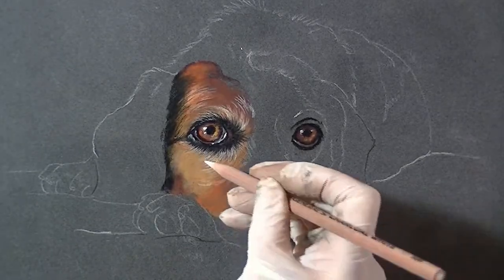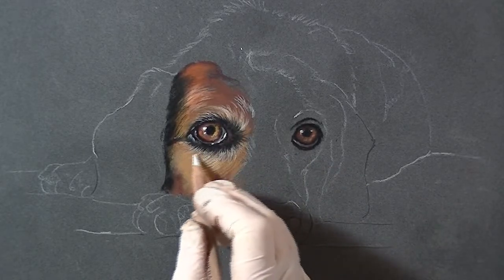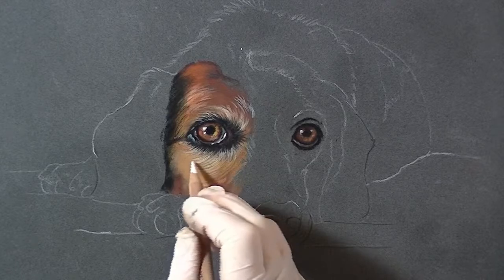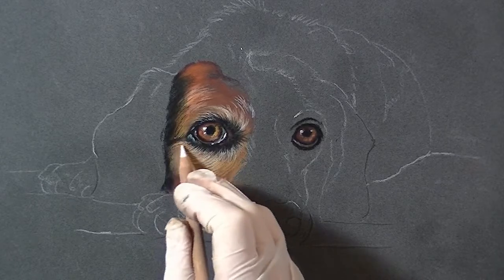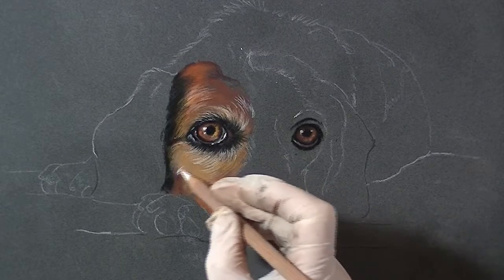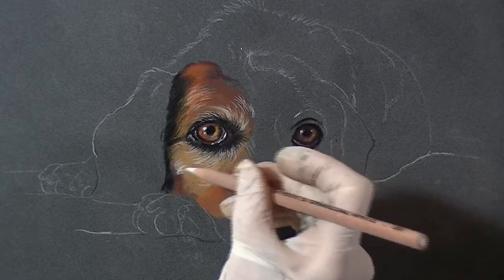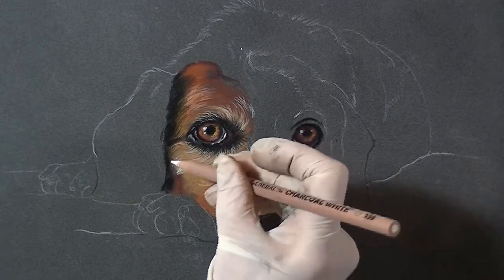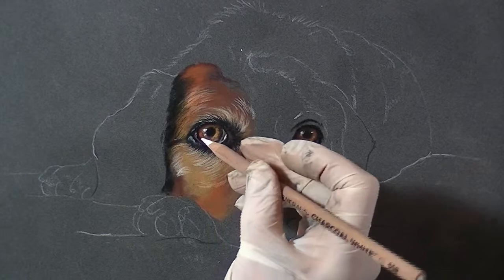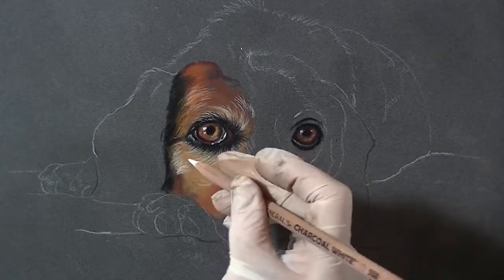I'm gonna make this a little lighter. Art should be fun. And the hair curves over and gets very white right here. So I'm going to make these a little whiter. And I'm going to stop for questions in a minute, so get your questions ready.